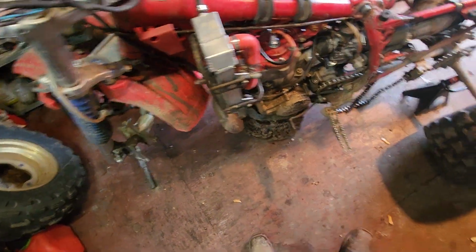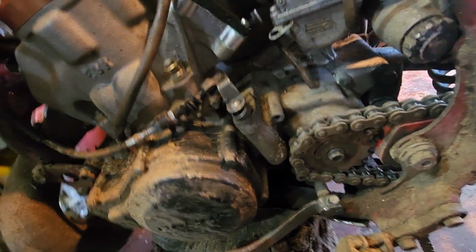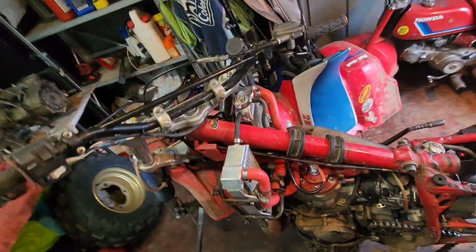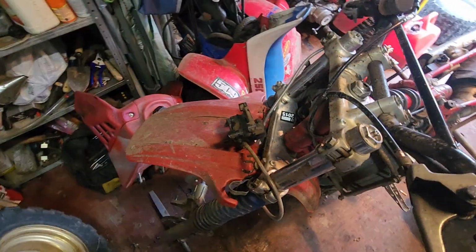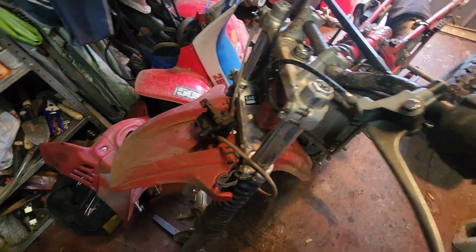It's pretty fast, man. It's actually crazy. It's a little torque monster. That's about all for at the moment. Things are going well. Yeah, that's pretty much what's happening right now.